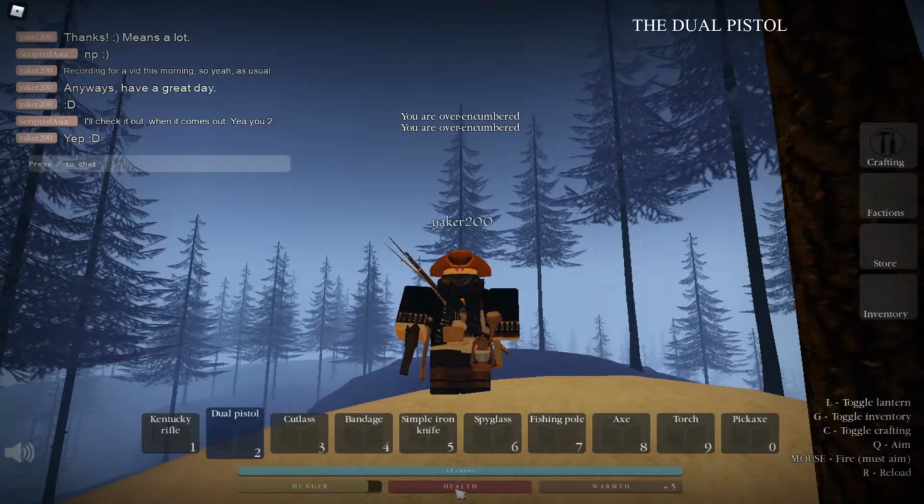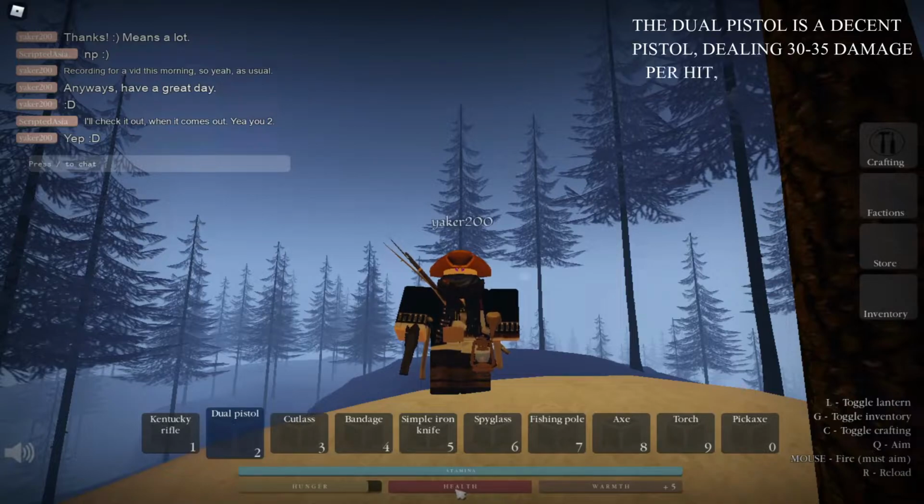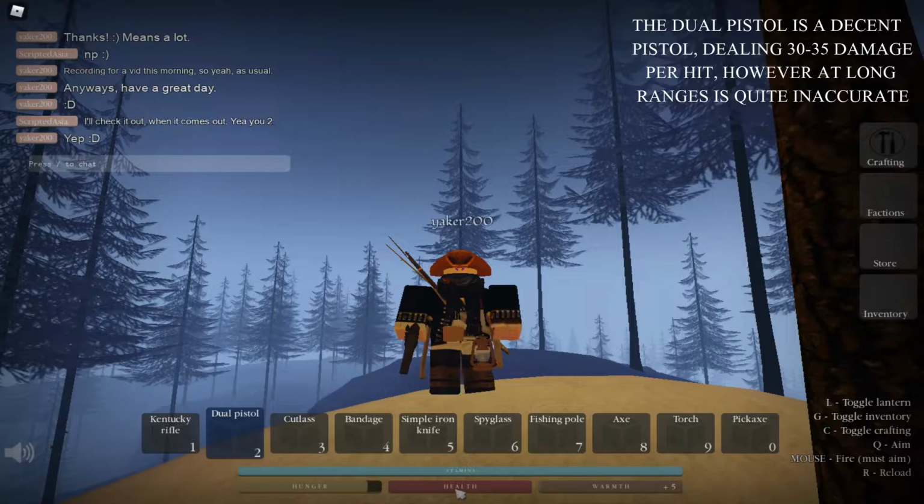Next up, we have a predominant dual pistol to the game. These have 2 barrels, of course, and are able to shoot twice in a very short period of time. It only takes about half a second to be able to shoot both the bullets. With both the bullets being shot, it does between 65 and 70 damage, and from this we're able to determine that it does have a heavy effect on a different player.